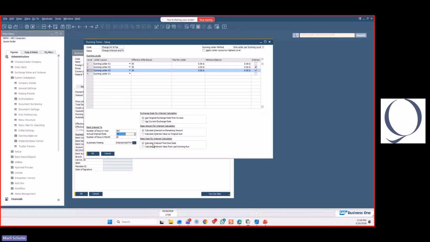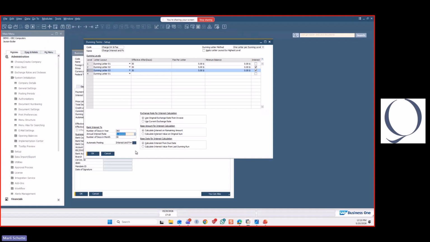If we're doing interest every time from the due date, yeah, we're running. And of course, all of these things are also different in different countries. There are rules and laws with regards to this, and also your company's terms and conditions to the customer will probably also state this. It is a good idea to work with your company accountant or with your CPA when you set this up.